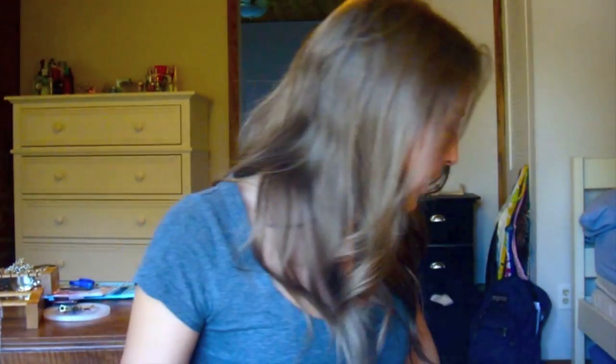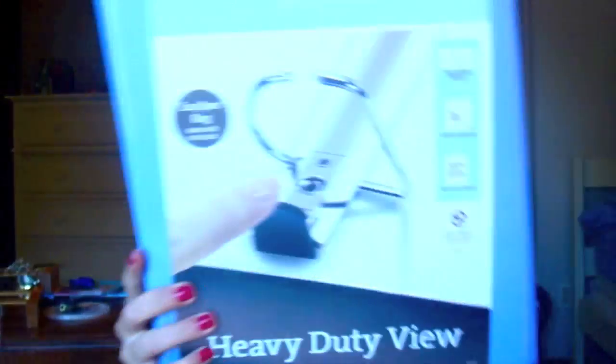But I just got back from my first day of school, and I just wanted to film a quick supply haul because lots of people have been requesting that. I went to Office Max, I think is the name of the store. To start off, I got two binders. These are 1-inch binders, and they look like this. I got this pretty blue one, then a little pink one.